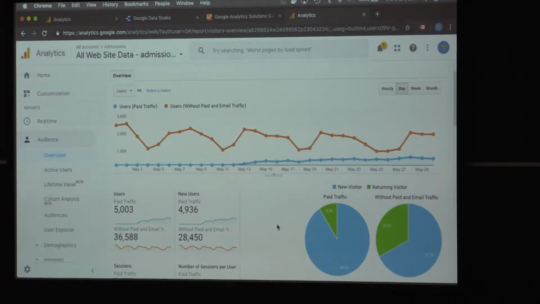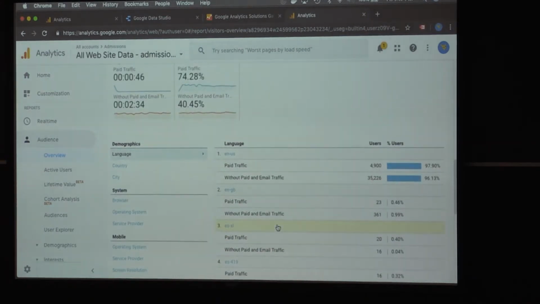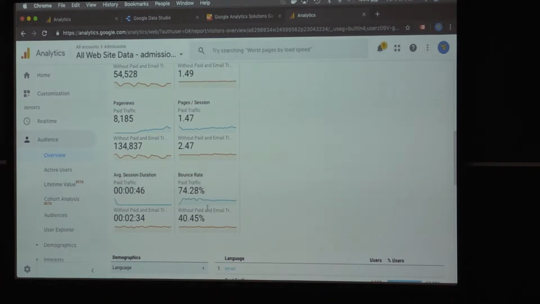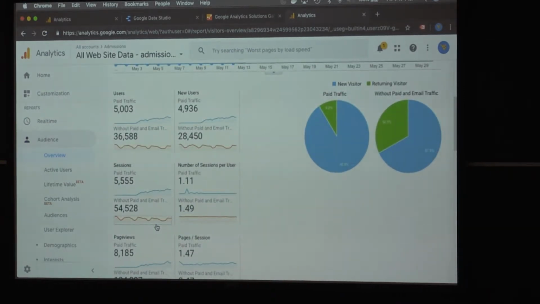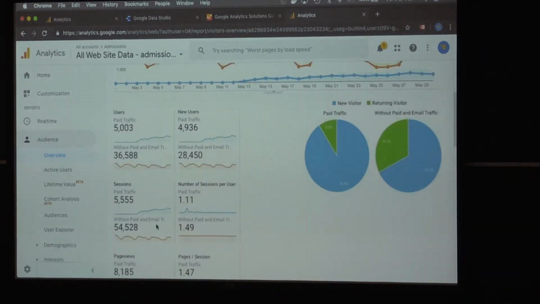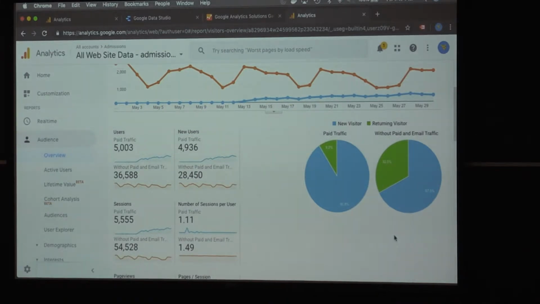So now we can start seeing how our paid traffic is doing versus our non-paid traffic. Where are they looking at? This is what segments give us the ability to start looking at: what the differences are. Their bounce rate in non-paid, non-email traffic is a lot lower than paid, obviously. Somebody clicking through paid. Start looking at average session duration. Paid traffic is a lot less. Again, segments give you the ability to quickly compare how things are working or not working. Lots more new visitors with paid. So that's segments.